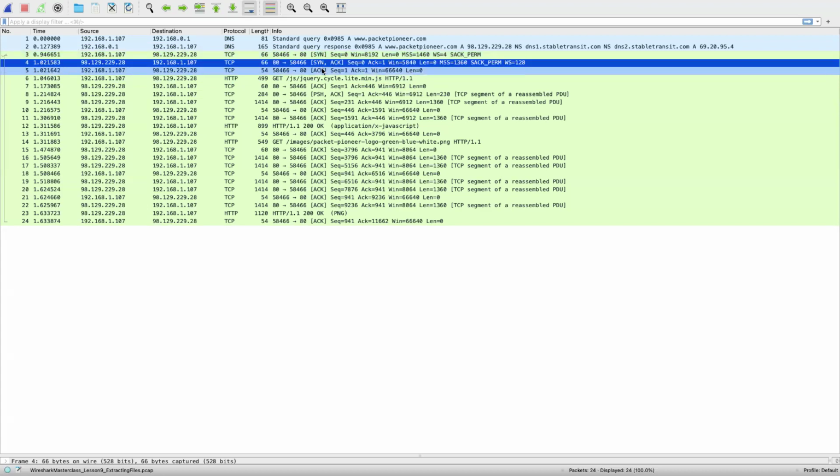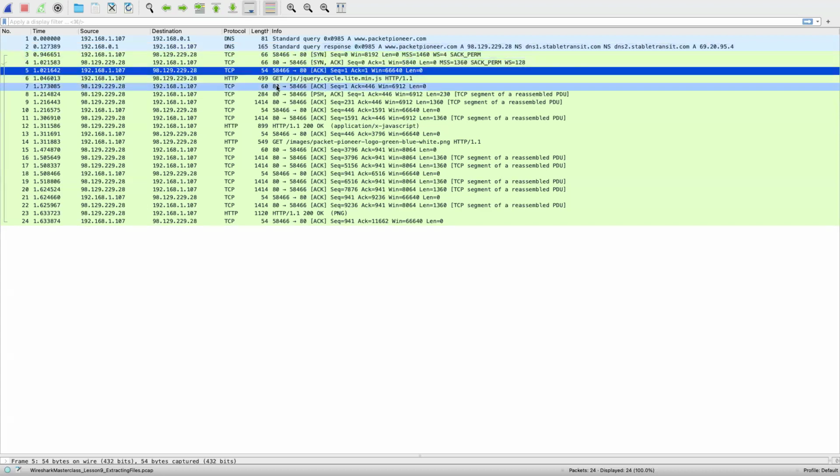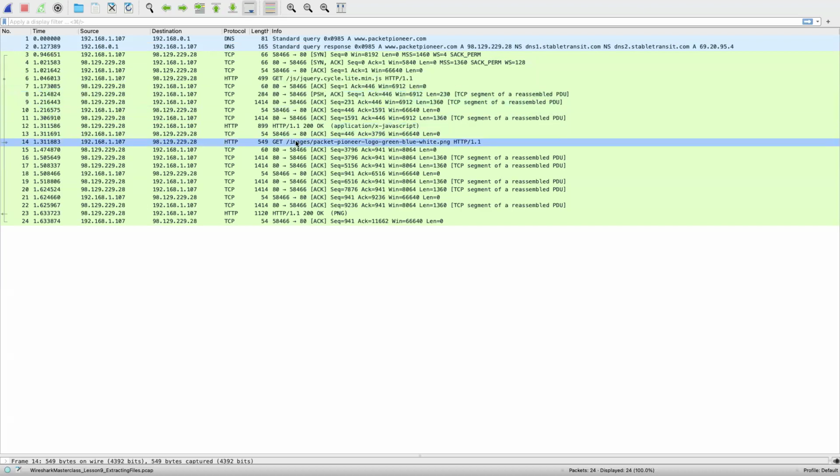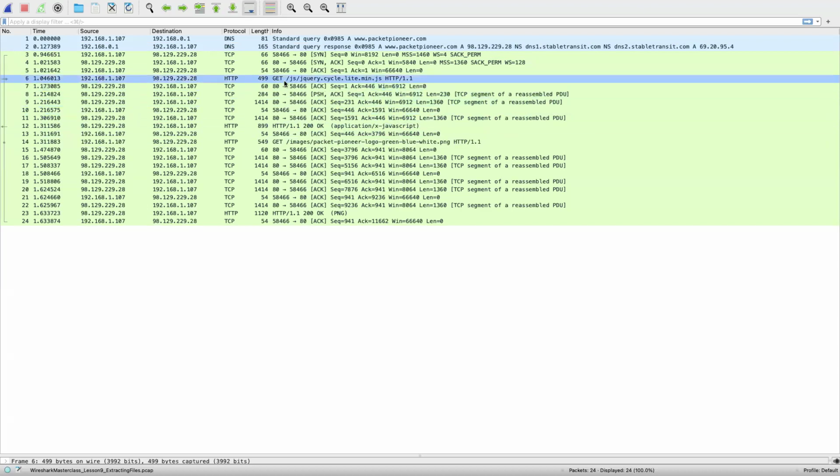Moving forward, once the TCP connection is established, we can see that the client sends the HTTP GET message. So what are these two GET messages? You can see there are two HTTP GET messages. This is the first GET message, in which the client is requesting a JavaScript file. You can see that as well, jQuery.cycle.lite.min.js.